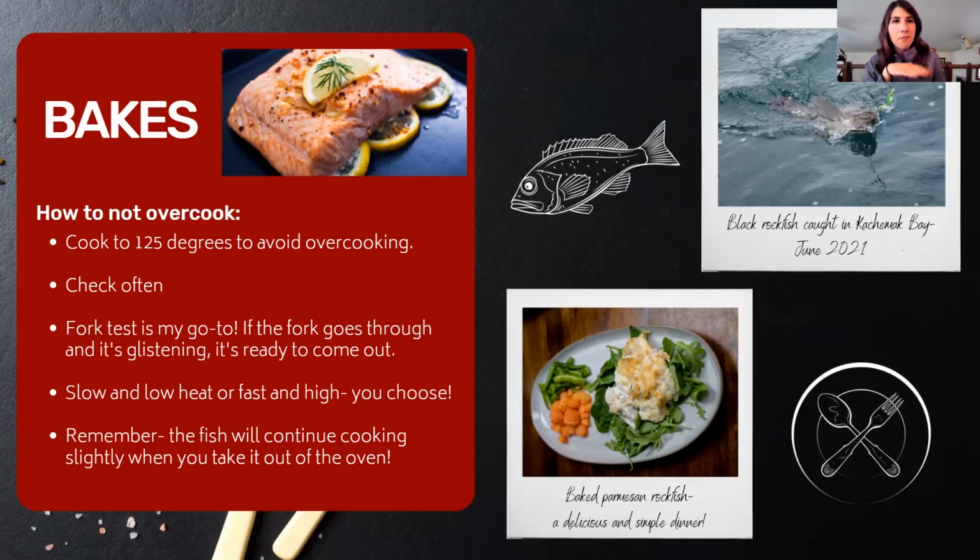Here's what I do. I'll put it in, fish cooks relatively quickly. And I can't just say, bake it at 400 degrees for 10 minutes, because your fish is different thicknesses. A thinner fish is going to cook a lot faster than a thicker fish. So I'm not going to set you up for failure and tell you a time. My go-to is to just check often. I'll put a piece of fish in, and if it's a thinner piece of fish and it's in at 400 degrees, I'll check it after like 5 minutes probably. And I'll do a fork test. So I take a fork, I stick the fork in the fish, I see if it pulls apart. If it doesn't pull apart, it's not done yet.